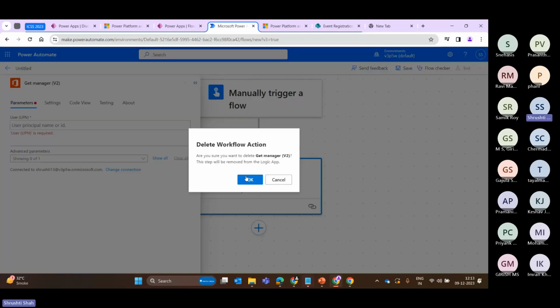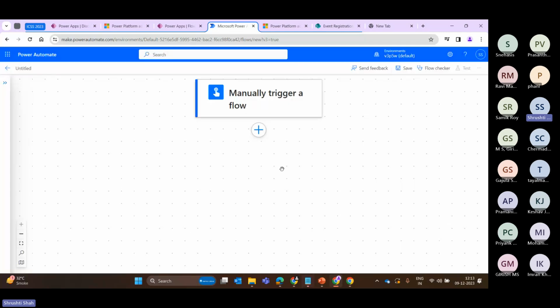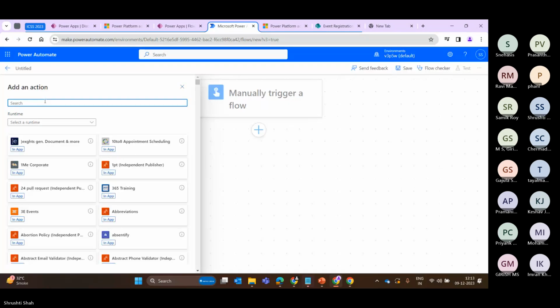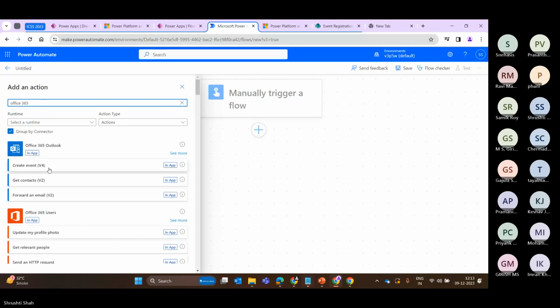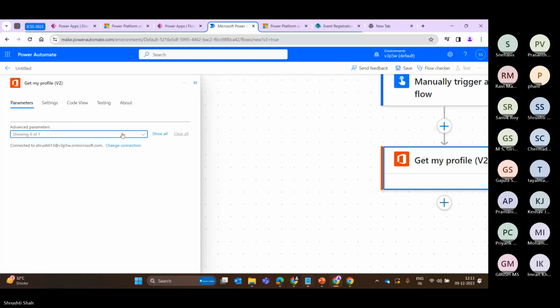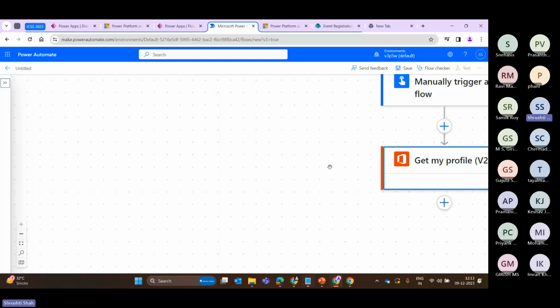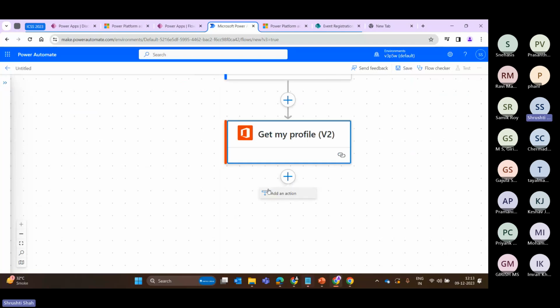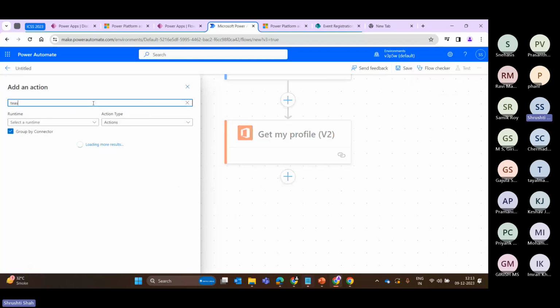Okay, get my profile. Sounds good. Now select fields. Right now, let's select department and surname. Just this much. And let's send a message to Teams.